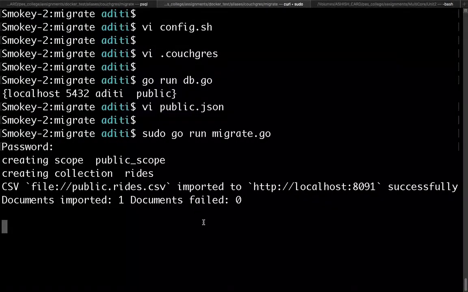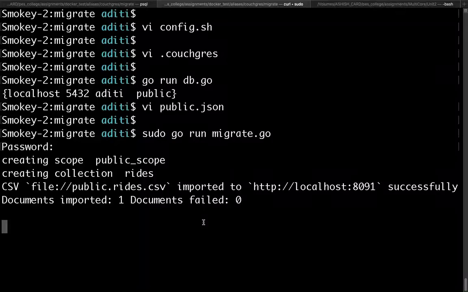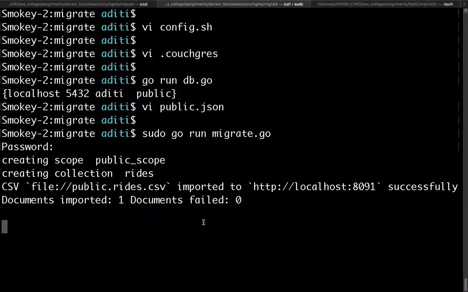It gives a real-time status of the various documents being uploaded and the failure or success status for each collection. This goes on till all the documents in the PostgreSQL instance are migrated.